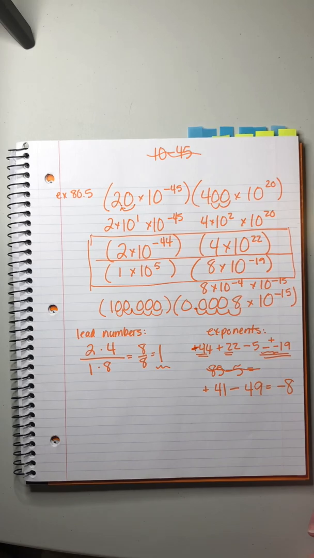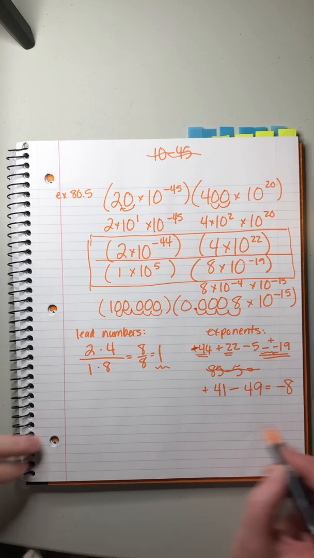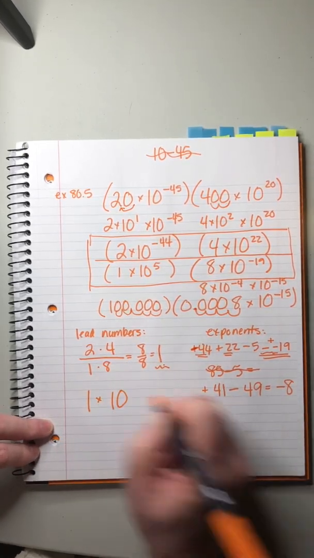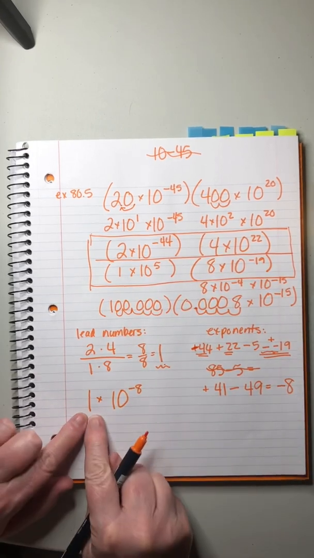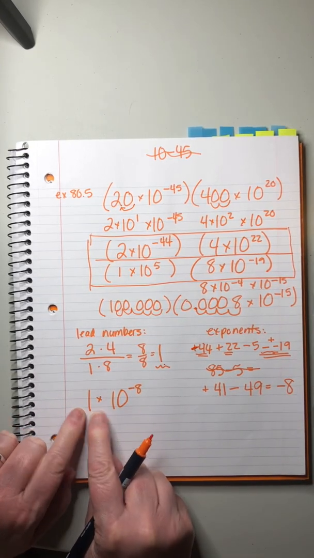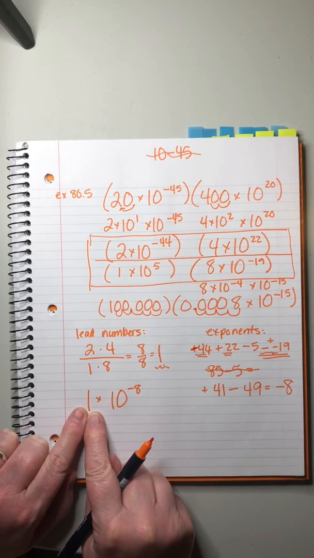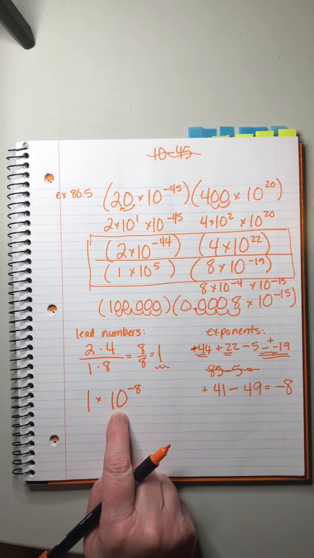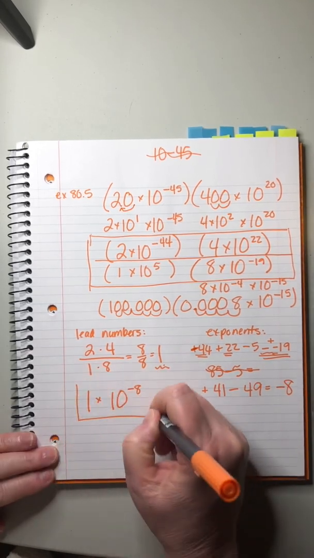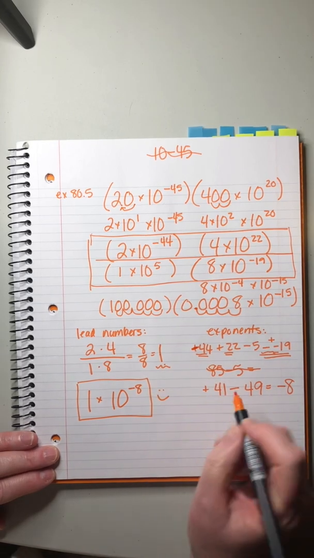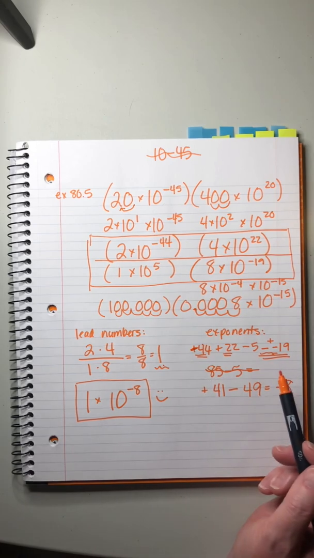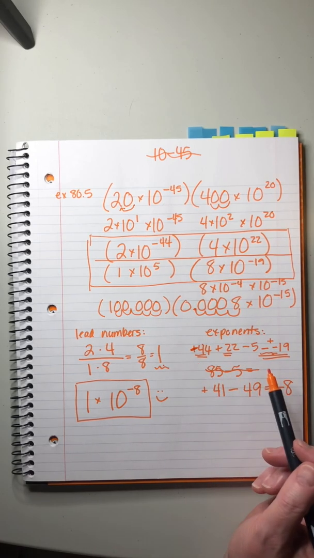Make sense? That got me in trouble. I knew it would. So my final answer is 1, this one, times 10 to the negative 8. My lead coefficient, my significant digit, is still just in the ones place. It didn't go too big and it didn't go too small. We've seen both of those dramas. That is the right answer. Yay! I almost fell in the trap with my broken looking minus sign. So don't be like me, kids. But yeah, there it is.